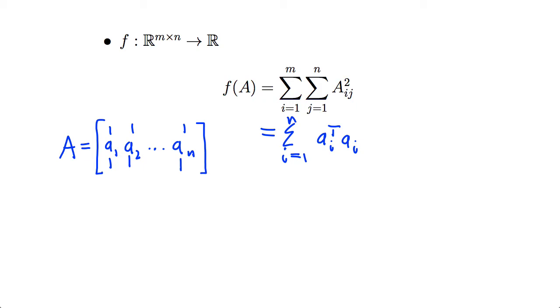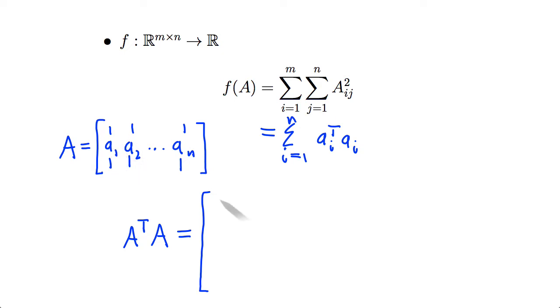Okay, we could write it like this. This is a little bit simpler already, right? But we want to write this even a little bit more compactly. So let's look at one more thing. If we take A written like this, and look at the matrix A transpose times A, this is going to be a matrix of a lot of different inner products of columns of A with themselves.